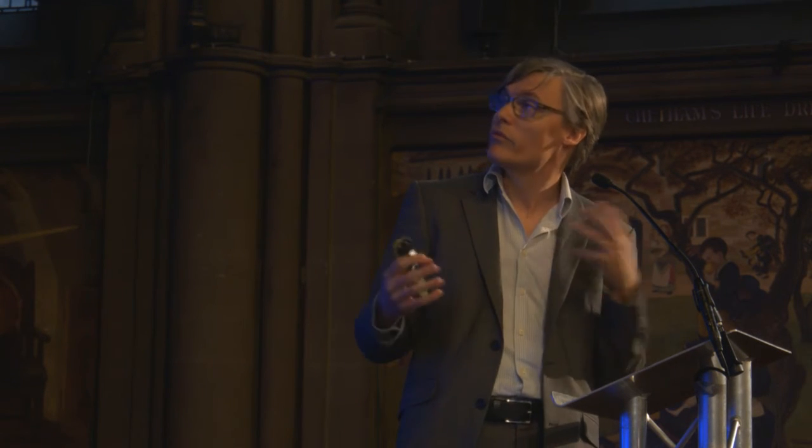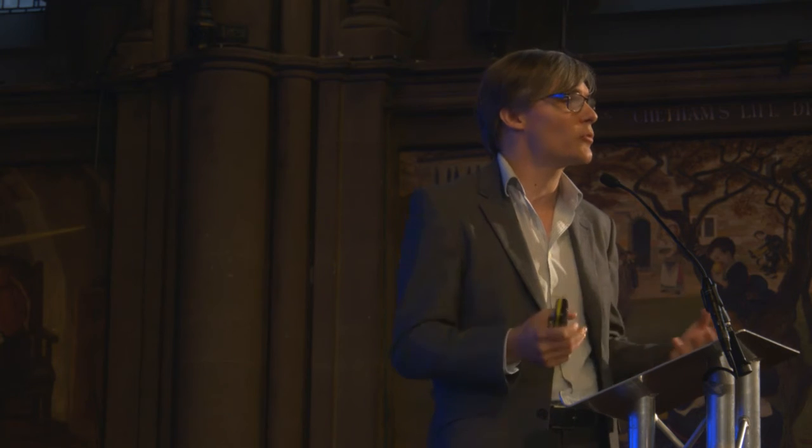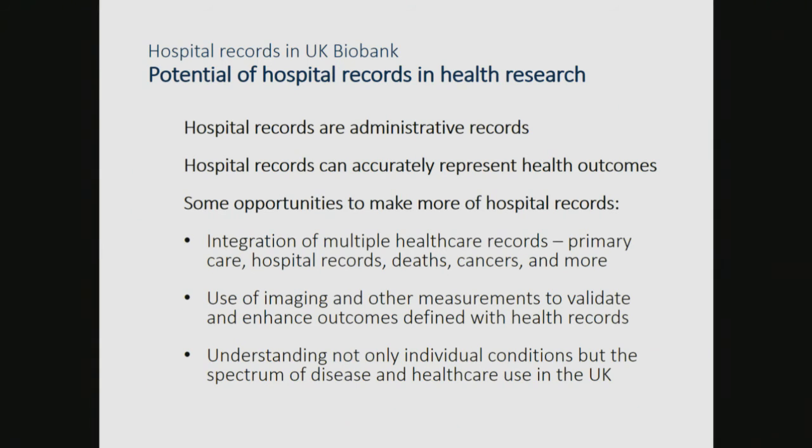Liam and Kathy also mentioned integrating multiple health records. I think this is an area where more can be done, particularly perhaps in UK Biobank: hospital records, primary care, etc. UK Biobank is also so strong, as we're going to hear later, on imaging and other measurements, and I think these can perhaps be used to validate and enhance the outcomes that we get from hospital records and better understand what they're telling us and how we can define disease through this information.